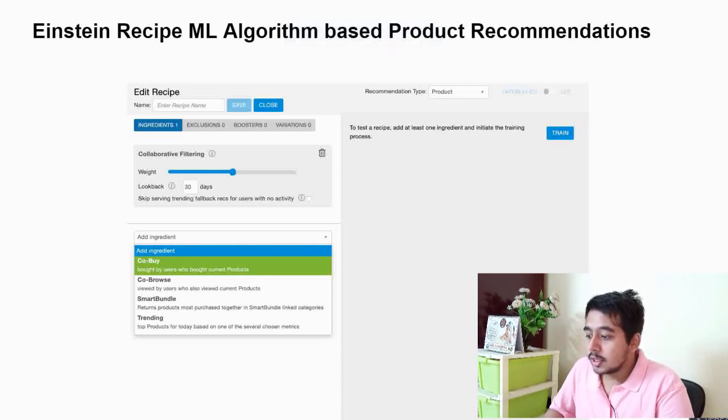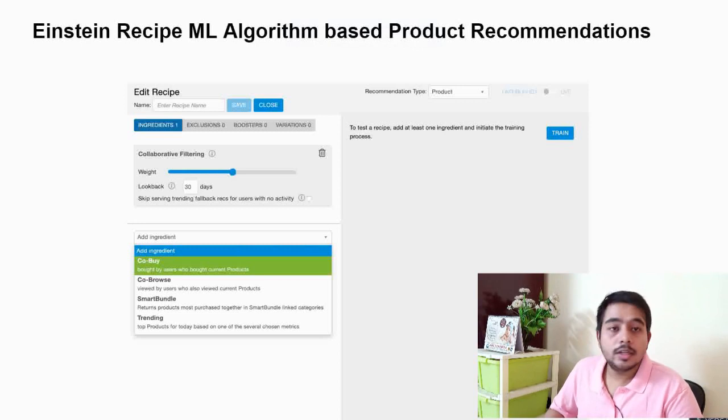So other than this, there is additionally Einstein Recipe. In Einstein Recipe there are machine learning algorithms, which are called ingredients.